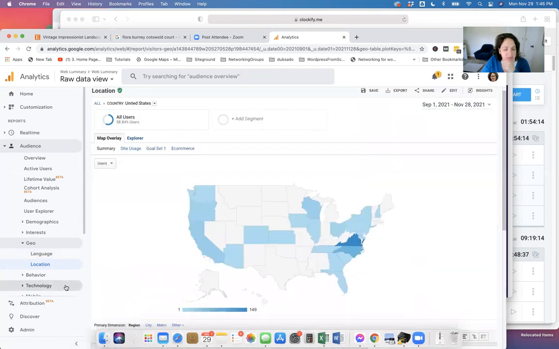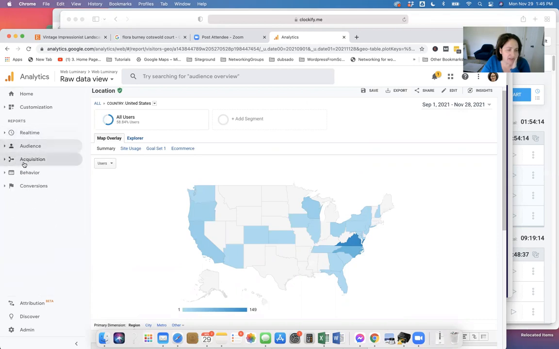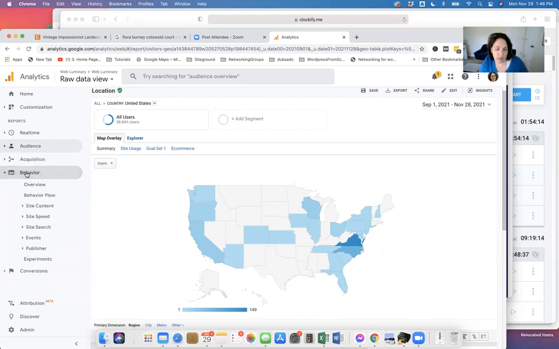This is where we start. So that's the audience. That's who. Real time doesn't tell you anything unless you're on the website. And then last acquisition, I went through and showed you how to see exactly what people are typing in. And lastly, this is my next favorite thing. I'm not going to go over conversions that much because you all aren't e-commerce and I don't have anything really set up for that. I have it set up where if people go to my contact page, I see it. But anyway, let's talk about behavior.